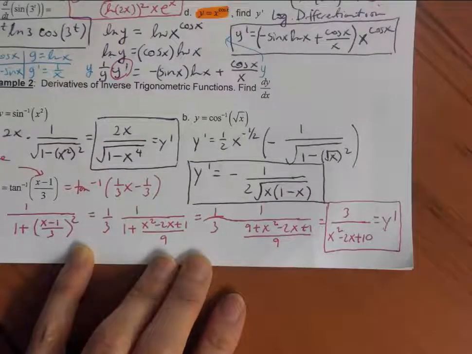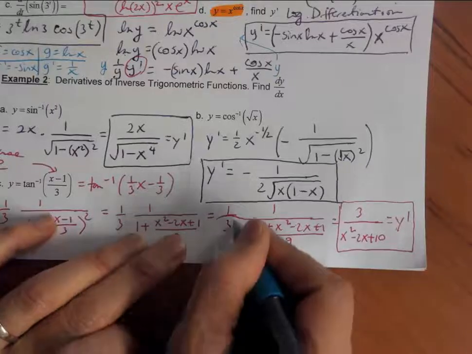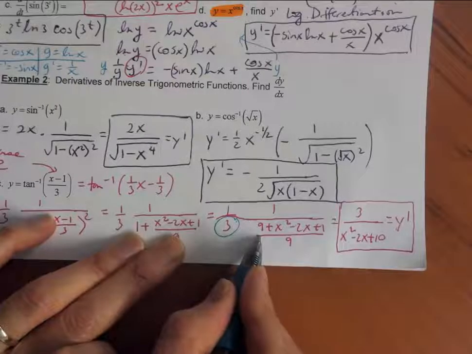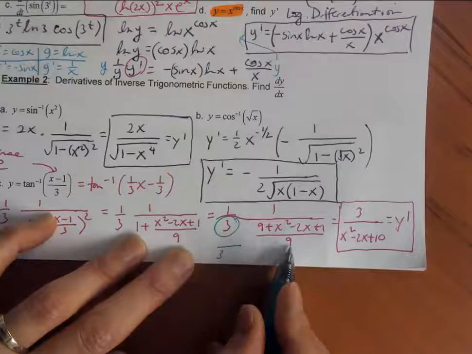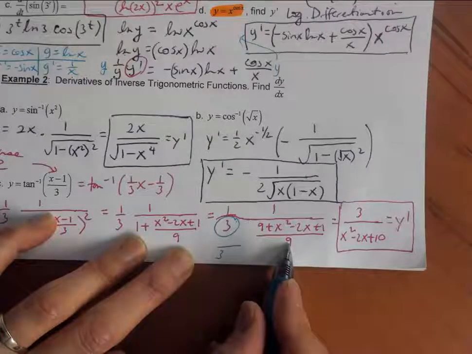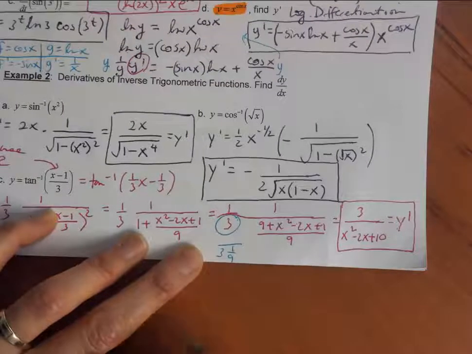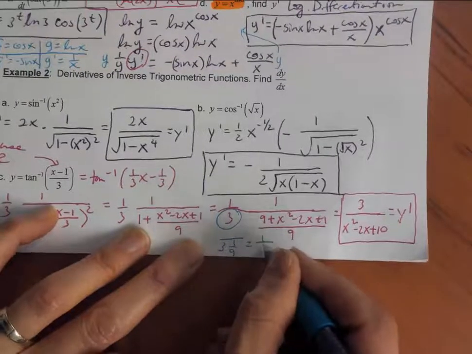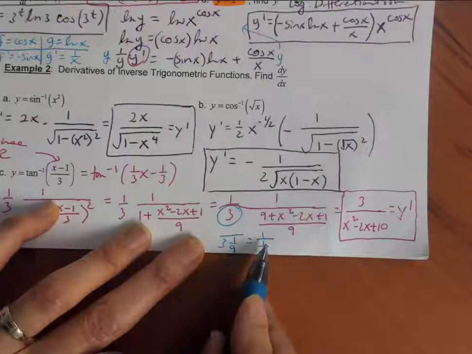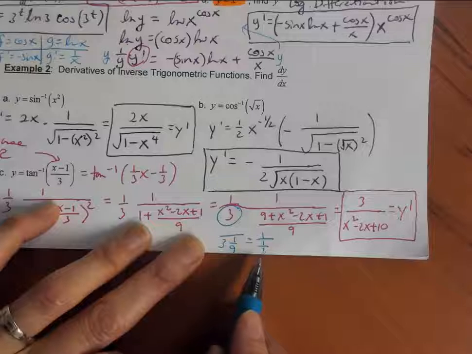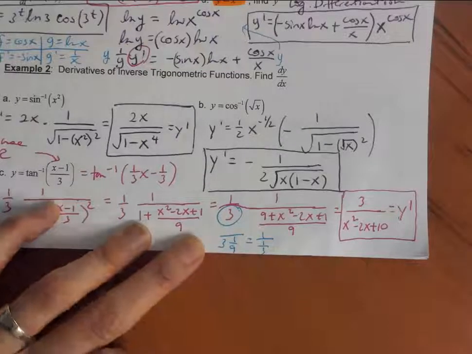How's that? Yes? Did you explain to me about the 3 in the numerator? Yeah. So I have this 3, which is basically in the denominator, and then I have a 9, which is in the denominator of the denominator. So this is really a 1/9, right? Okay. So then that'll become a 1 over 1/3. And what is 1 over 1/3? It's 1 times 3, so it's 3. Okay, so that's how you get the 3 up in the numerator.